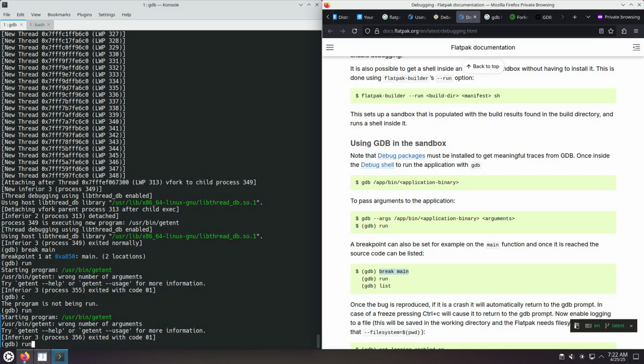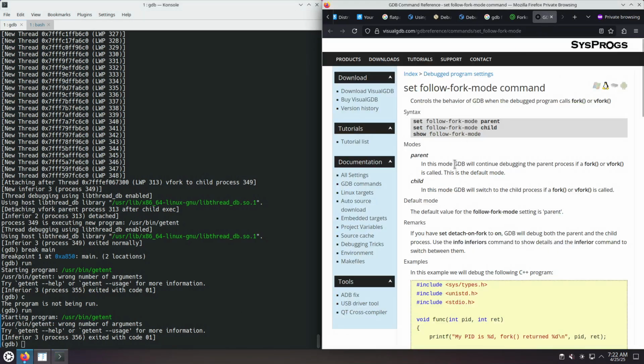So what you really want to do is, in this case, maybe there's a debug flag inside Kate that tells Kate, hey, don't load all of the plugins, don't create sub-processes at all. Or you're going to put a breakpoint well before the sub-processes are being started. Let's set back the follow mode.